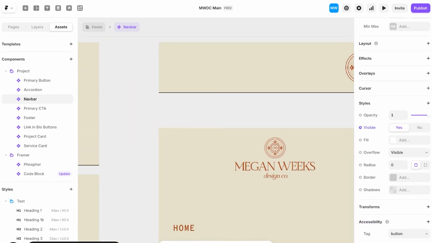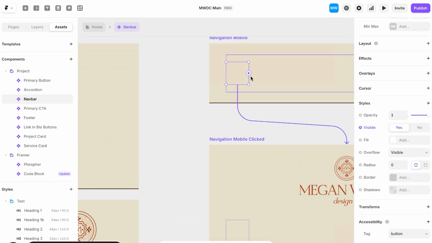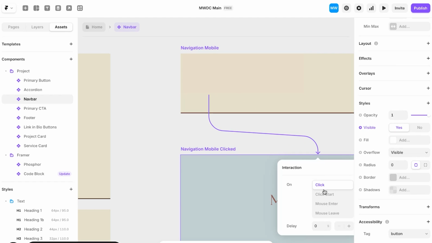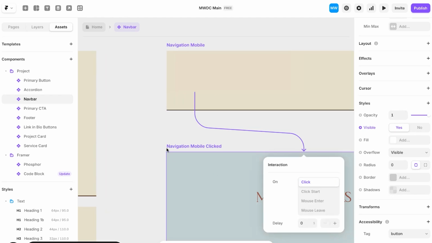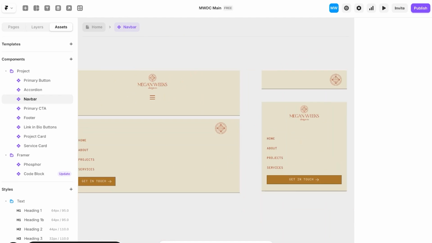So as you can see, with the Framer designs, this little lightning bolt style is basically what allows you to make these connections through all of your assets. So when I click on this, then I can drag the arrow down. So when that's clicked, it will click here, and you can set up your settings. So on click, it will open that up. So it's kind of cool that Framer has those options. But yeah, I think that looks good.